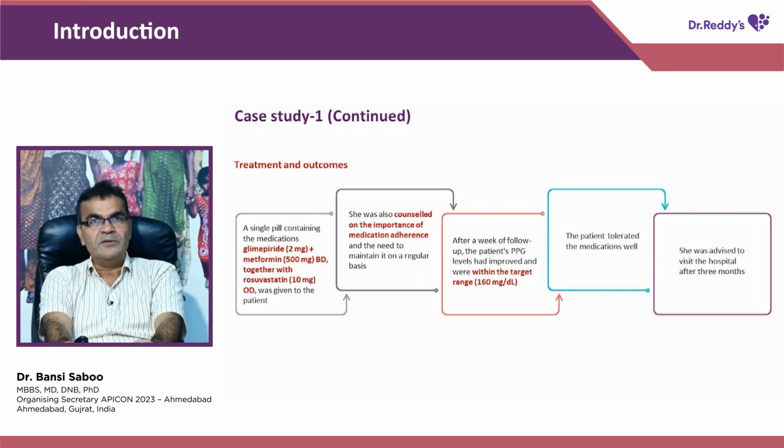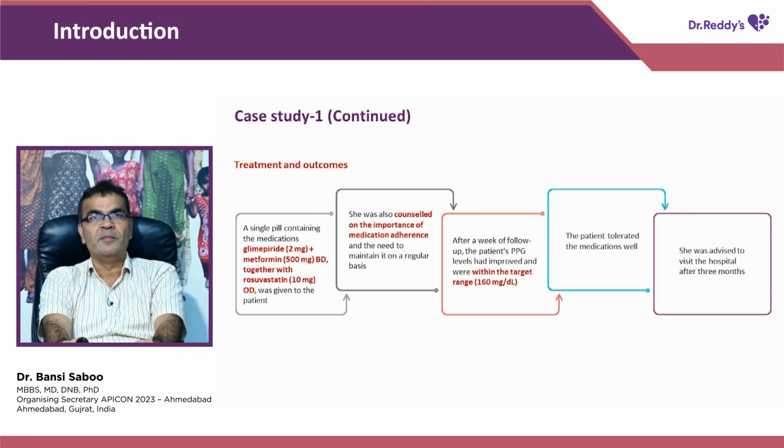What we have done: counseling, trying to explain the diet part of it, and we added a single pill to the patient which contains 2 milligrams of glimepiride with metformin, and definitely we started her on a lipid lowering agent. The patient was also counseled about hypoglycemia and to maintain follow-up on a regular basis.